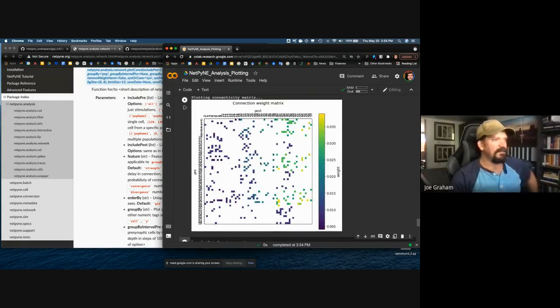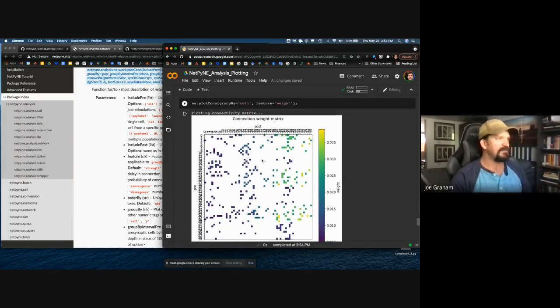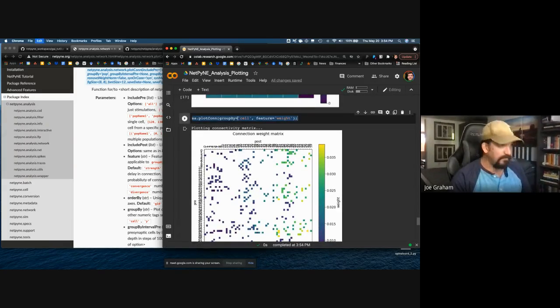The default is to order them by GID. So when you create a population, you create all those cells at once. So those GIDs are contiguous, right? So this is like grouping by population, or ordering by population. But we can also order by Y, by Z, and those give us different views into the data.